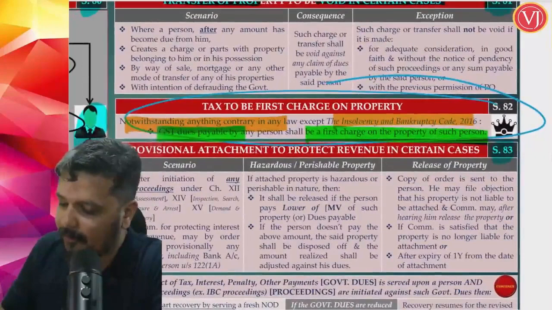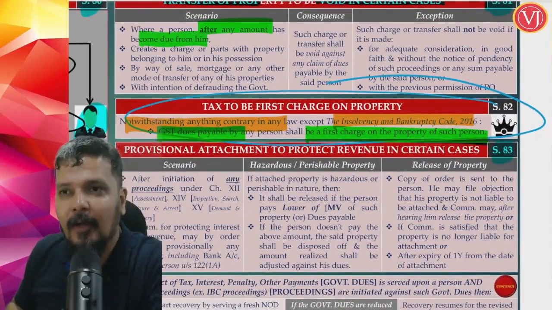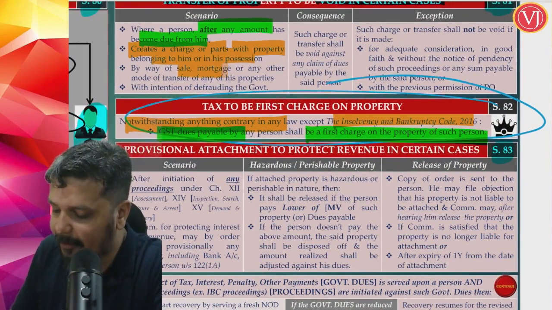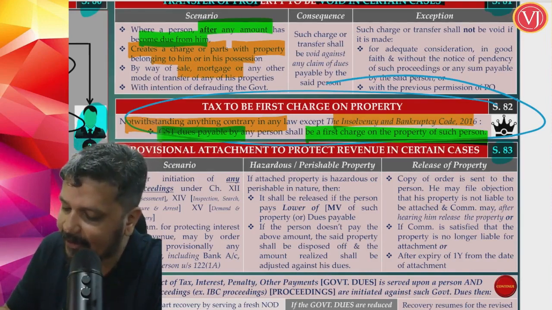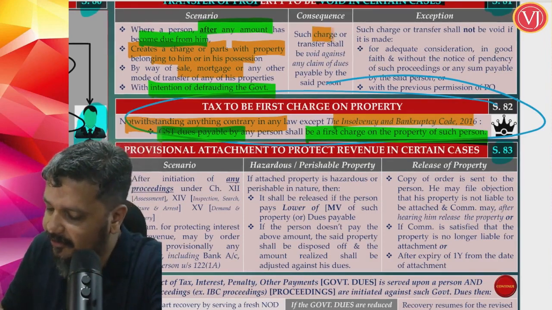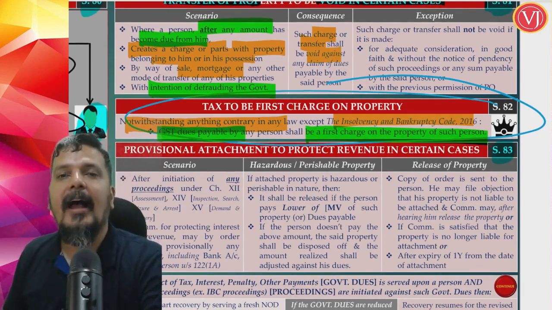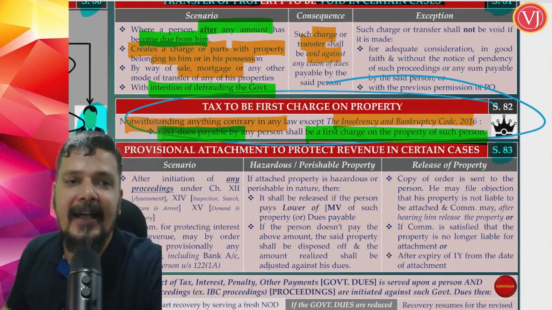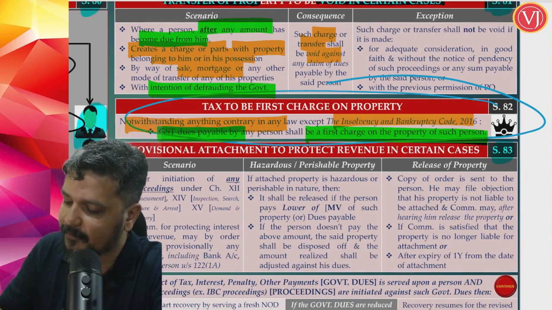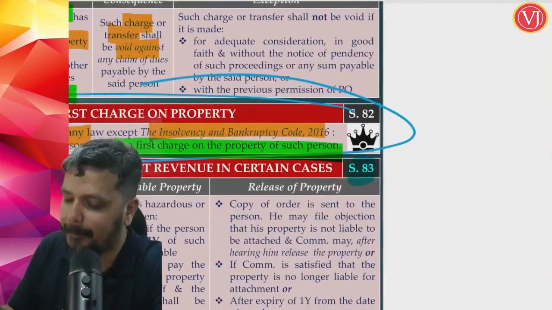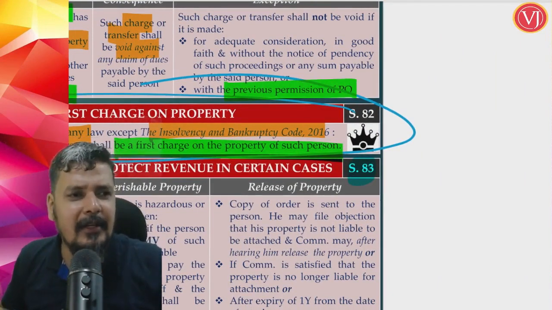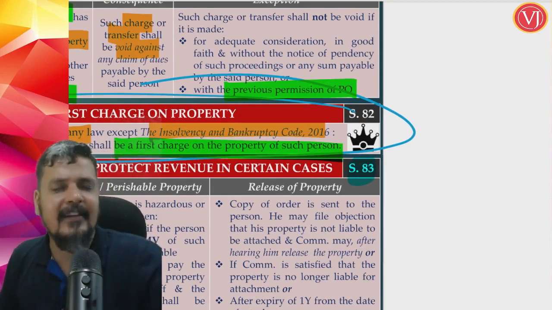So what is the provision? Where a person, after the amount has become due from him, willfully creates a charge on the property or sells that property, whether by way of sale, mortgage or any other way, with a clear-cut intention to cheat the government, such charge or such sale will be treated as void. And such recovery can happen from the buyer of that property to the extent of that particular property. But there is an exception. What is that exception? If the buyer proves that he has taken the previous permission of the officer, he'll tell that I was not aware of that particular thing. I took the previous permission of the officer. I asked whether this company is having any dues or not.